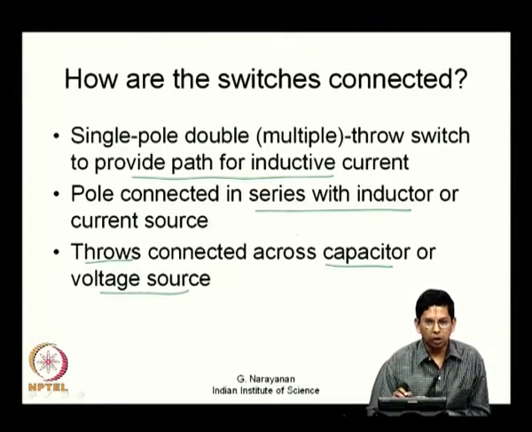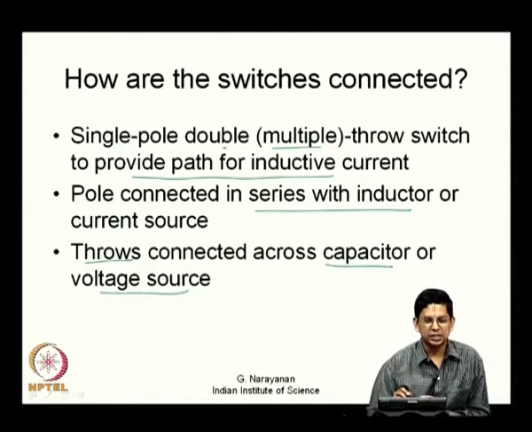If you look at more complex cases than a buck converter or a boost converter, you may not find a single pole double throw switch, you may find a number of single pole double throw switches. And there are also cases where you will find not single pole double throw, but single pole multiple throw, for example, a single pole triple throw switch. We will look at those examples a little later today. So, this is how you basically connect switches in a converter.